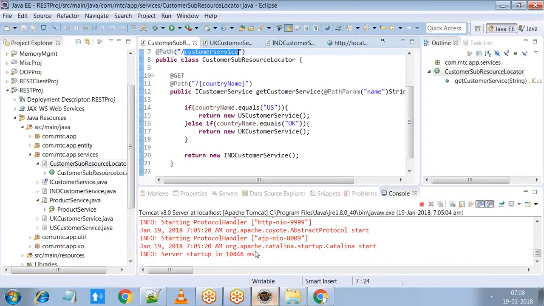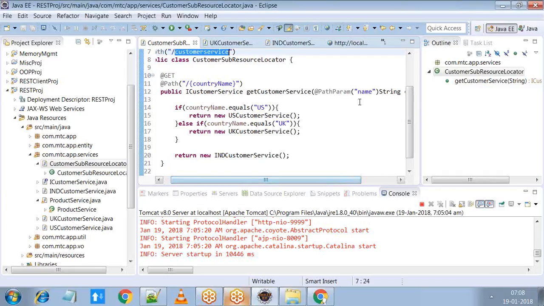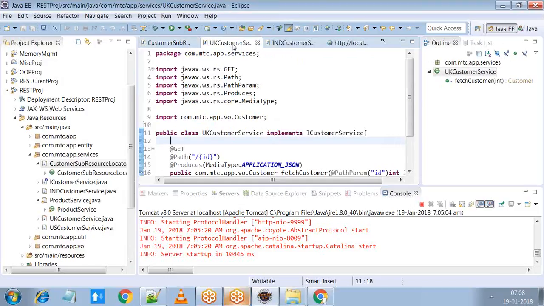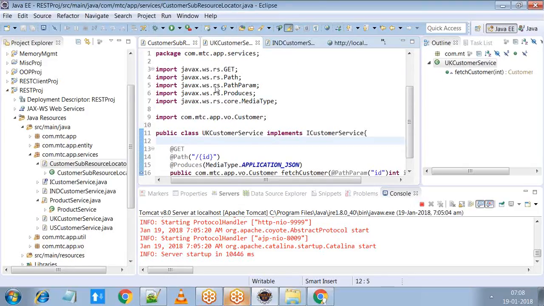Oh, sorry. I made a mistake here. The path parameter name here I gave as name, and here I'm calling it country name. That's the problem. Also give the same name here. The path parameter names are different.